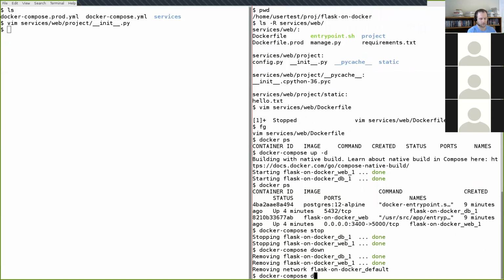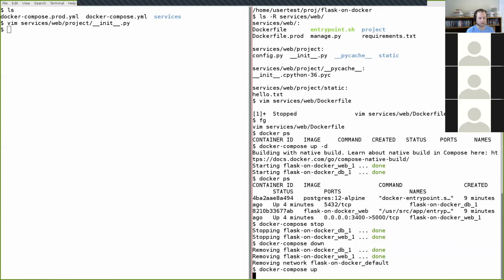Stop is something slightly different from down, but down is what we were using last time. Maybe we'll get to the difference between stop and down in a minute, but docker compose down is the standard way to bring your containers down.